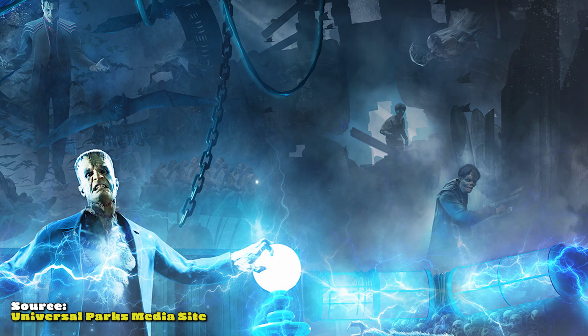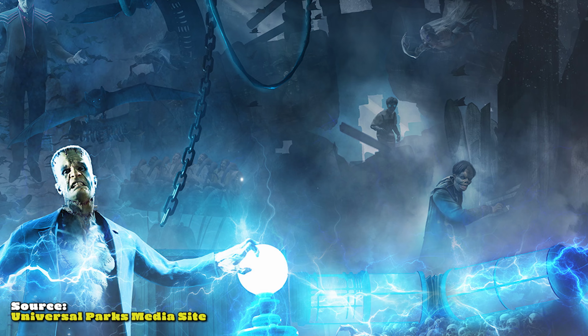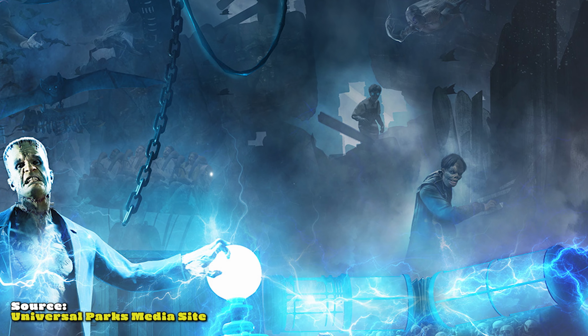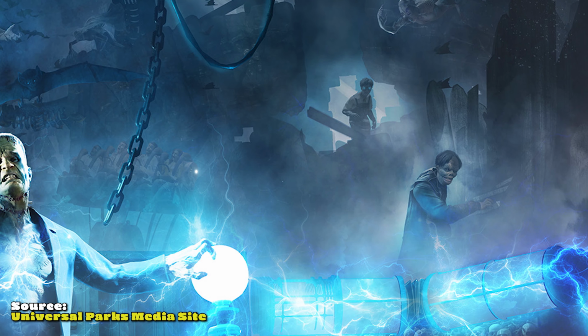From the sound of it, there's supposed to be tons of animatronics within this attraction. They actually even showed a brief video of one of the animatronics in their latest reveal video, so I'll put that in right here. Now, one neat detail that they put on their website is it sounds like the Phantom of the Opera is also going to be featured in this attraction, and he will be playing his organ, but that organ is going to have flames that shoot out of the pipes at the top. So, it sounds like there's just going to be all these neat effects in this ride with tons of monsters, and I'll just be curious to see how they pull this all off. It's going to be incredible.